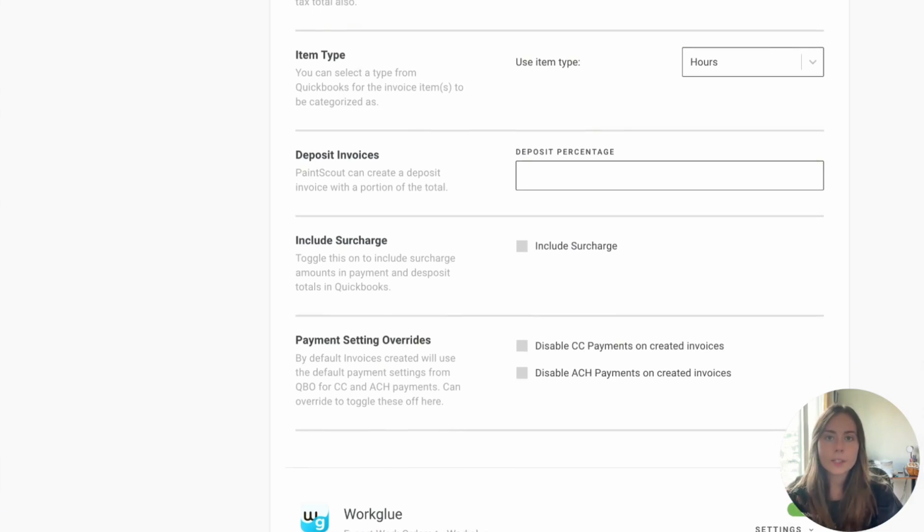Next up is the item type section of your integration. Now this is very important. There's a couple things to note here. You need to make sure that you set up your item types from QuickBooks in order to choose one from the drop-down menu here. You'll be able to set up your item types from your products and services section within your QuickBooks account. And once you do that, you can go ahead and choose one from the drop-down list. You need to make sure that you choose an item type from the drop-down list, as the integration won't work properly otherwise. And an item type in QuickBooks is essentially just going to categorize where all of your invoices go. So we recommend that you create a general item type such as sales or maybe painting.